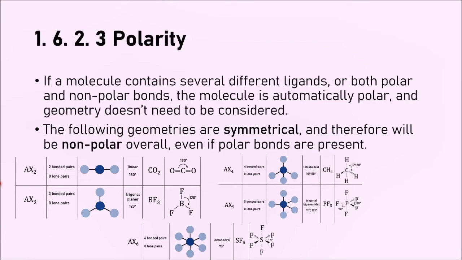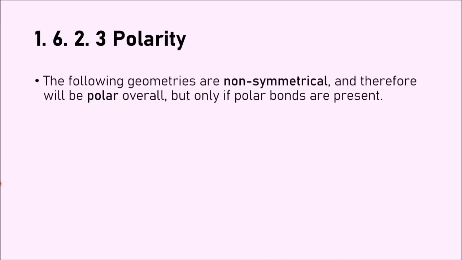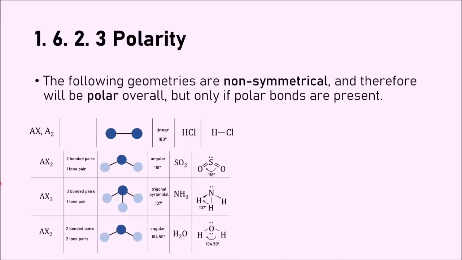Same idea with trigonal planar. This time it's just a three-way tug of war. We can also have a four-way tug of war with tetrahedral, and five with trigonal bipyramidal, and even six with octahedral. All of these geometries will be symmetrical. As I said, you might have thought that AX4 and AX5 don't seem to be symmetrical, and they indeed aren't in 2D. But remember, we have to consider everything in space, stereometrically, so in 3D we do have symmetry. Right, and therefore the non-symmetrical molecules will provide a polarity.